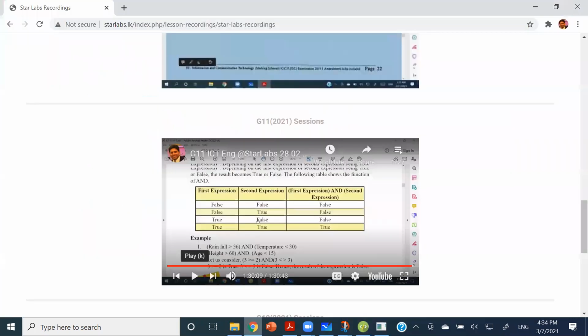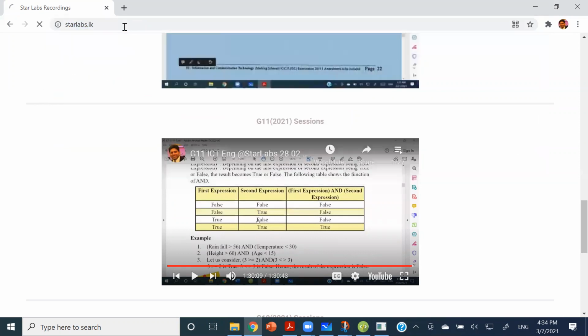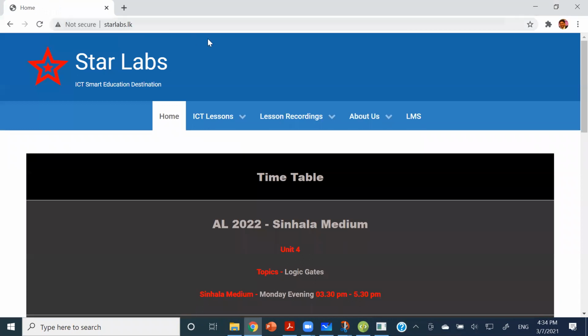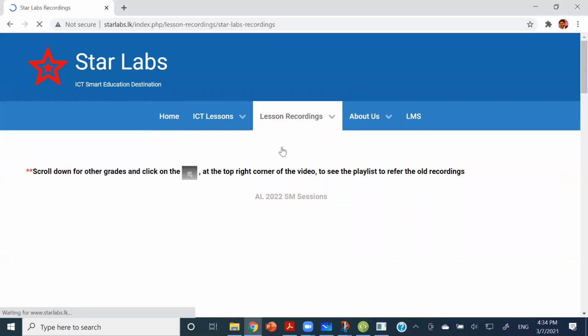Okay, people, this is the way you are going to visit Star Labs. So in the address bar of the browser, just type starlabs.lk. You will be taken to this particular home page. Then under the lesson recording, you have to find the Star Labs recording.